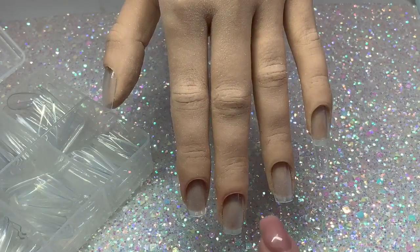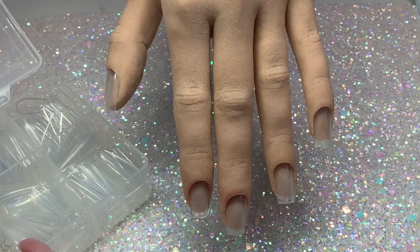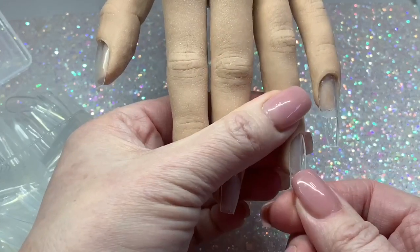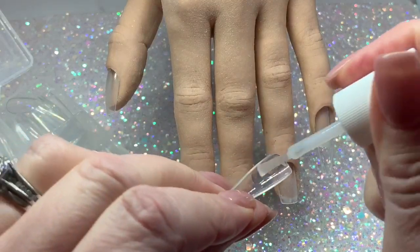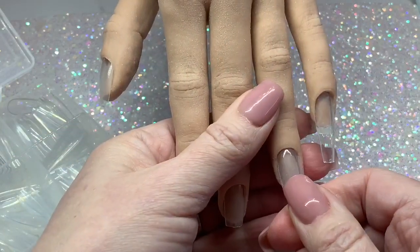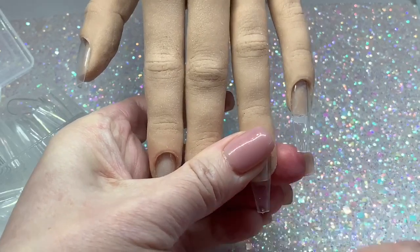And there's that one. So this one was a 5. So I'm thinking I will have to go to a 4. So I'm just going to find a 4. Usually I tend to have to go one size bigger. So yeah, the 4 fits it really good. So again, just place some of the glue on it. You want to go just under the cuticle, so when you're working with these, they look really realistic. Okay, again, I'm going to put firm pressure.